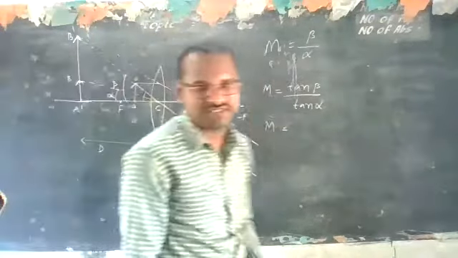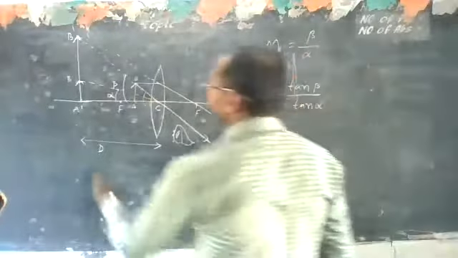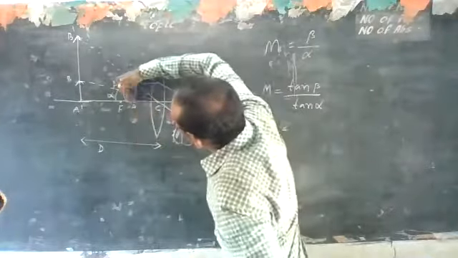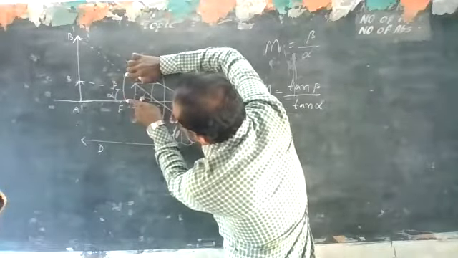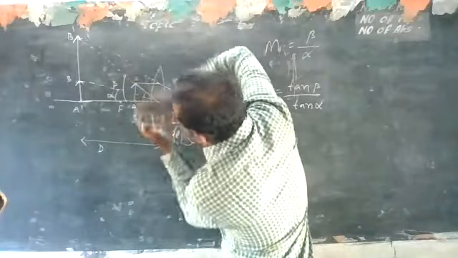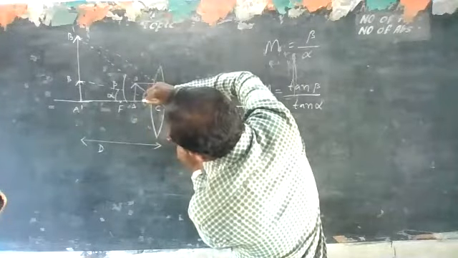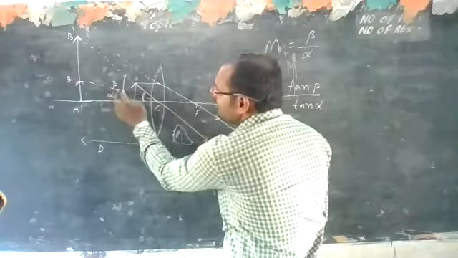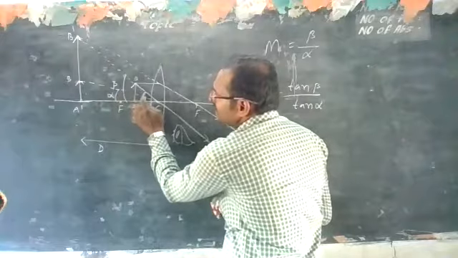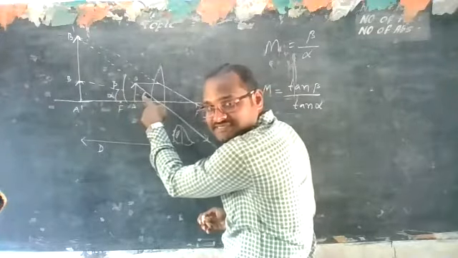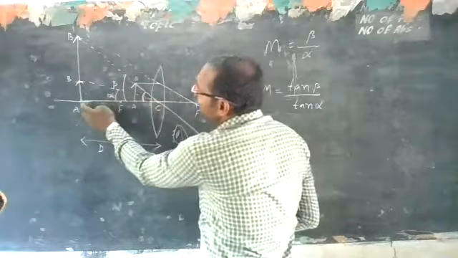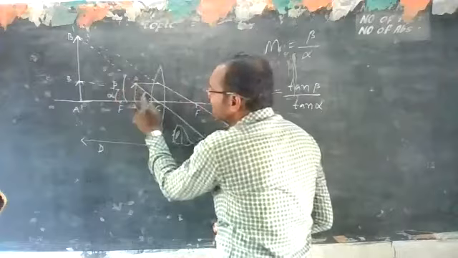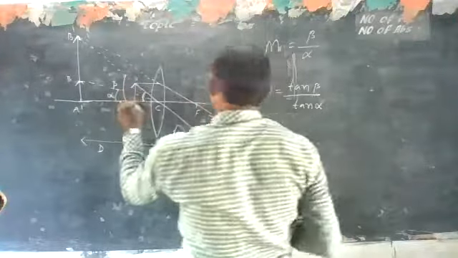I am writing here first. Tan beta, this is the beta angle. This total angle is beta. See, this angle is also equal to this angle. Right? Yes, both are the same. Is it correct what I am writing? Yes. So instead of taking A dash B dash, I take AB, because these angles are the same, no? Clear? Yes. So I am taking AB.